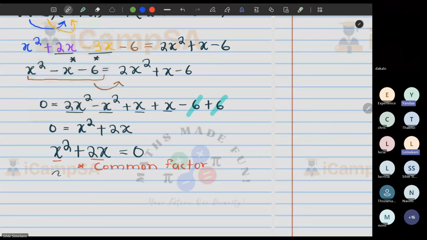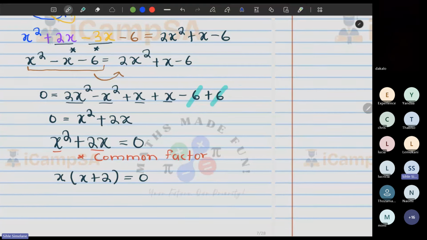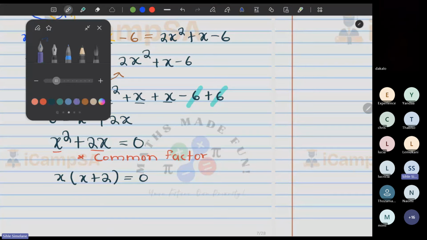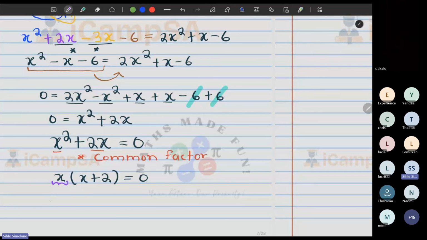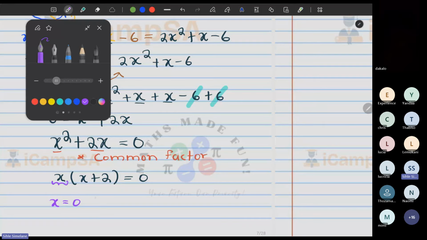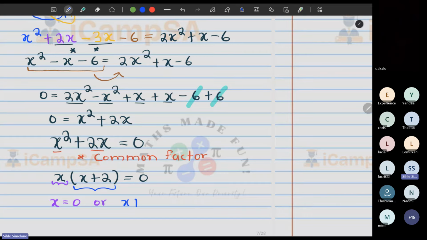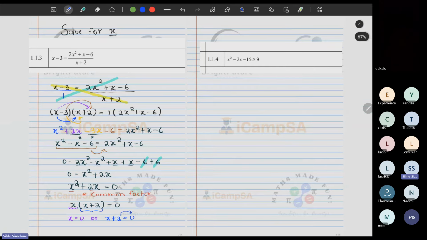X. So if we pull out x, what remains, guys, such that when we multiply back, we get the same thing? x(x + 2) = 0. So remember what you do whenever you are working with such things, guys, everything that is multiplying one another should be equal to 0. So that means x should be equal to 0, or the second term, x plus 2, should be equal to 0. So we can transpose this 2 to be able to solve for x.